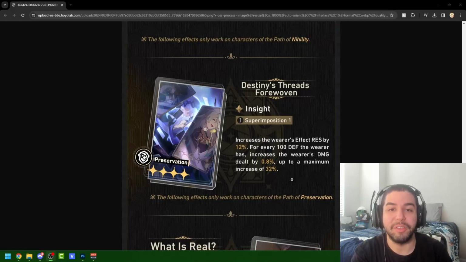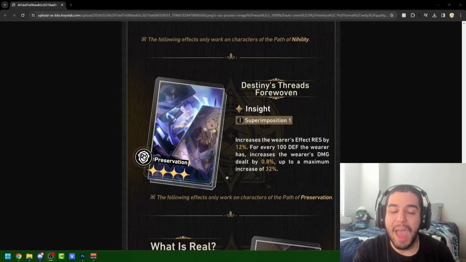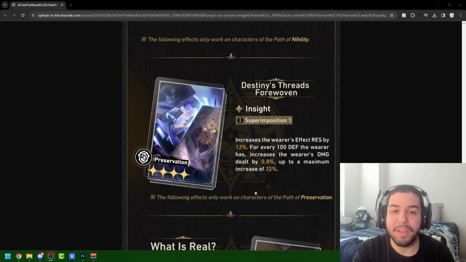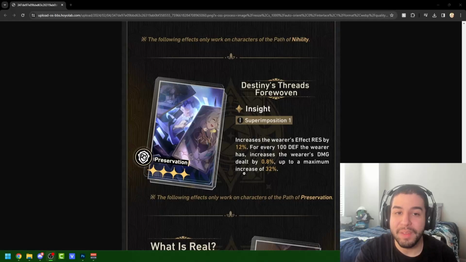because currently for Preservation characters, we have Gepard, who's not a damage character at all. Fu Xuan, who you could kind of build as a damage character, but she scales off of HP. And then you have March, who also is going to be doing some crazy damage. And also Fire Trailblazer. So this screams to me, we're putting this in the game now, but its real value is going to come later. So yeah, I think that's where I stand for this Light Cone right now.